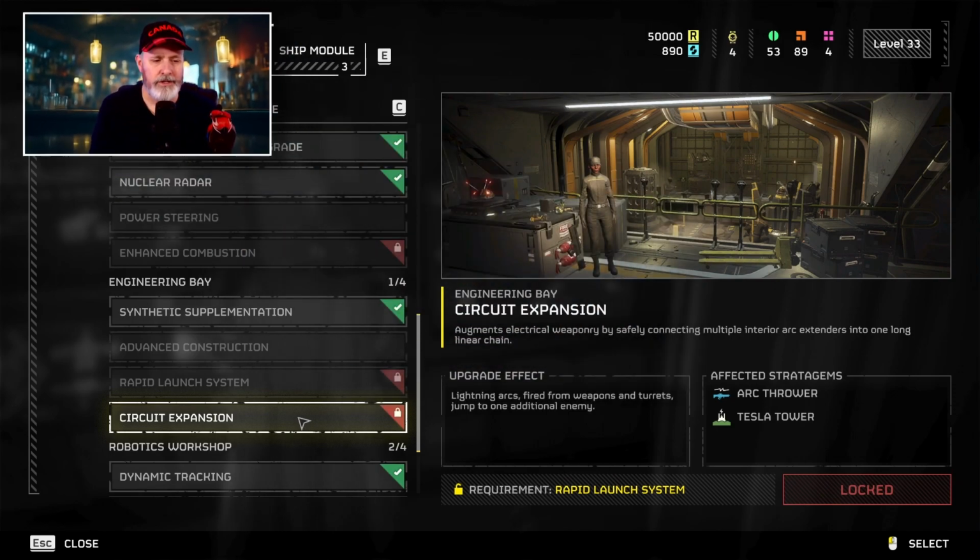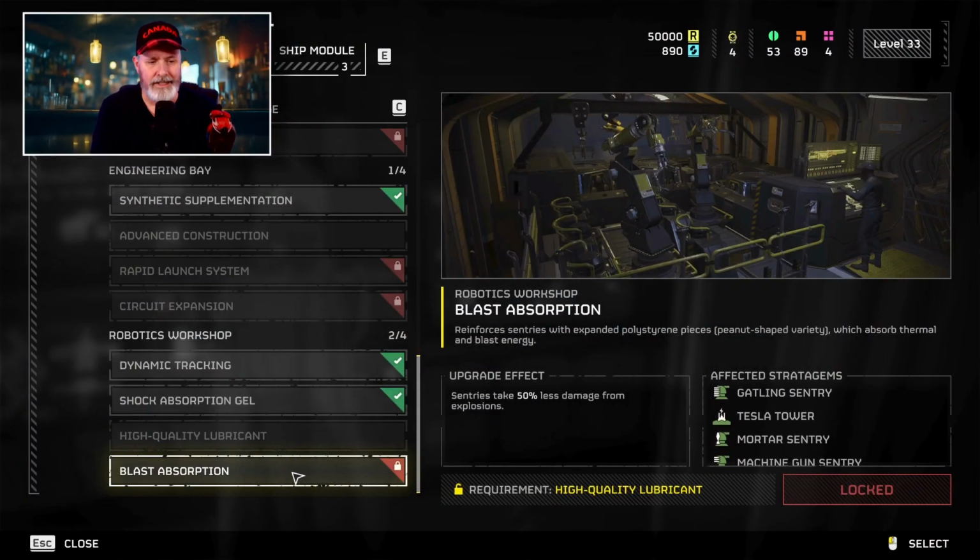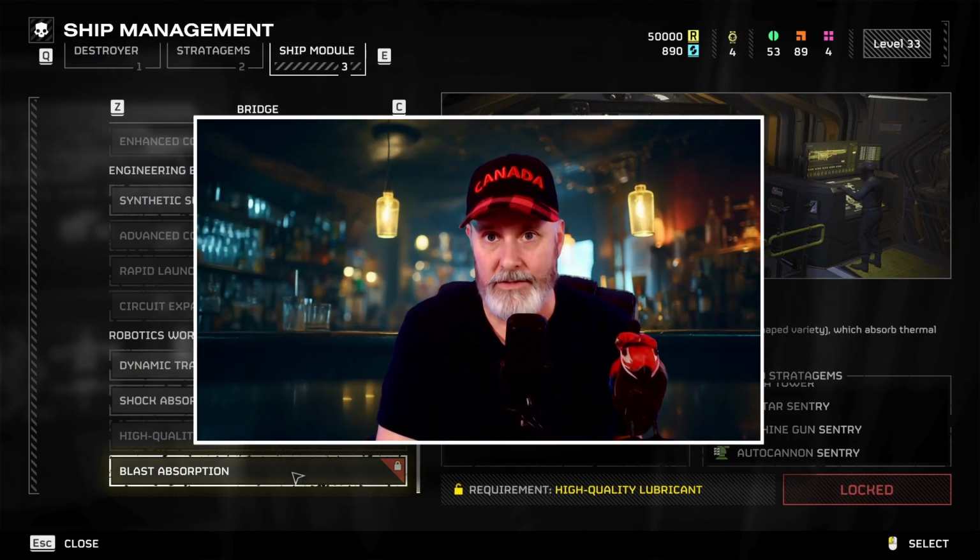Lightning arcs fired from weapons and turrets will jump to one additional enemy. Again, that may make the arc thrower a lot more powerful. The Tesla Tower still scares the life out of me. Because who doesn't like being electrocuted by your friends? Who doesn't like that? I love that. Finally, sentries taking 50% less damage from explosions is amazing, because there's nothing more frustrating than dropping a sentry only to have it wiped out seconds later because of an incoming rocket barrage.